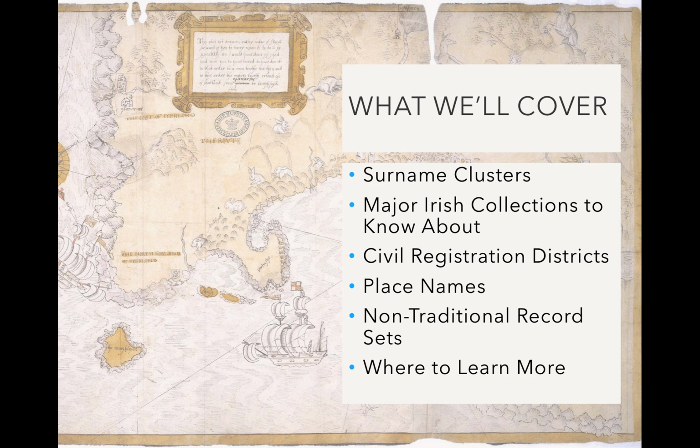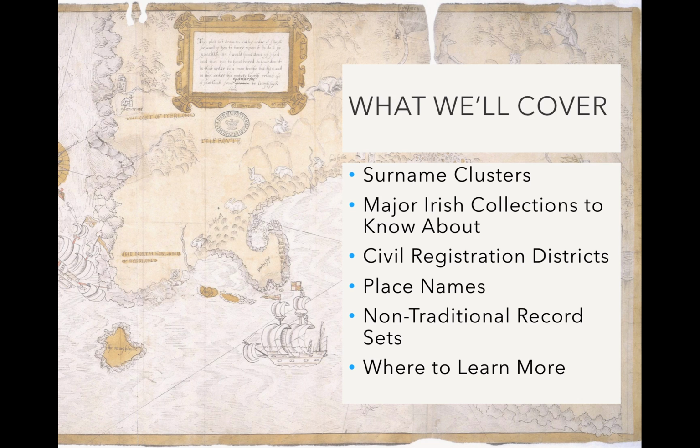So today we're going to look specifically at the process of surname clusters and surname research. We're going to look at some major Irish record collections that you definitely need to know about and utilize. We're going to look at civil registration districts and place names, kind of looking at Ireland from a geographical perspective. We're going to touch on some of those non-traditional record sets that I have learned to very much appreciate. And then we're going to finish with just a bit more education opportunities where you can learn a little bit more and some of the resources that I keep my eye on so that I don't overlook a new or important Irish potential opportunity for research.